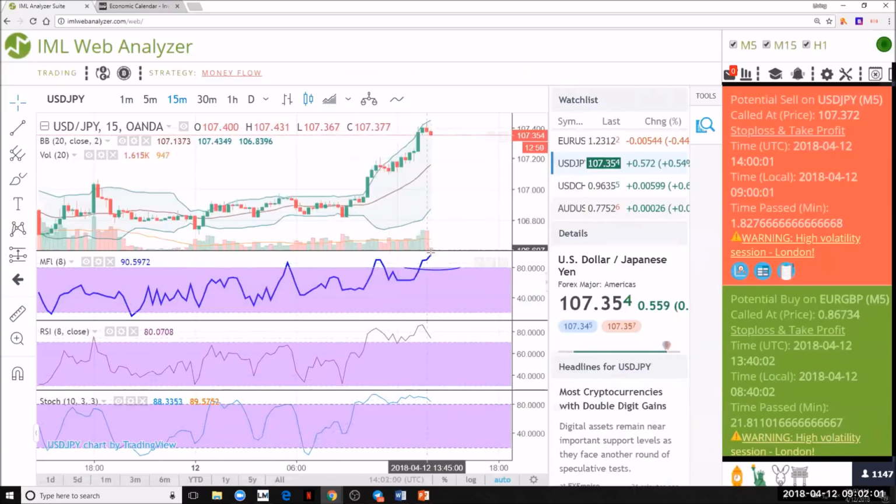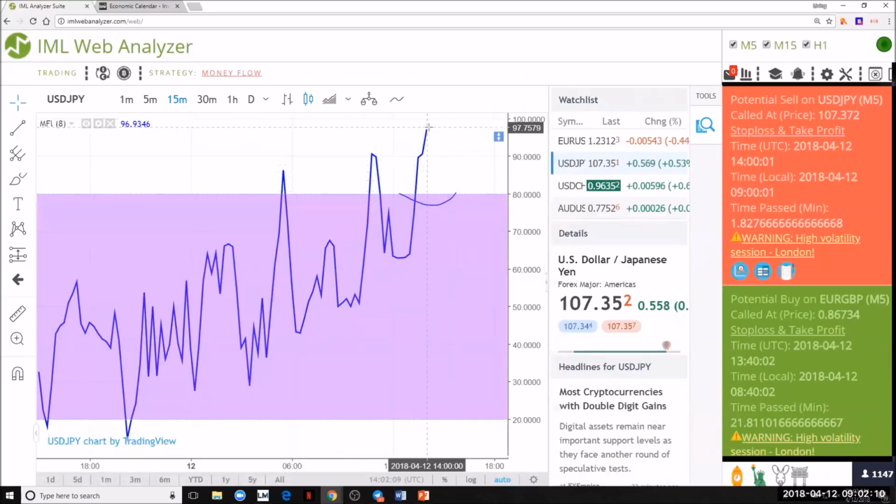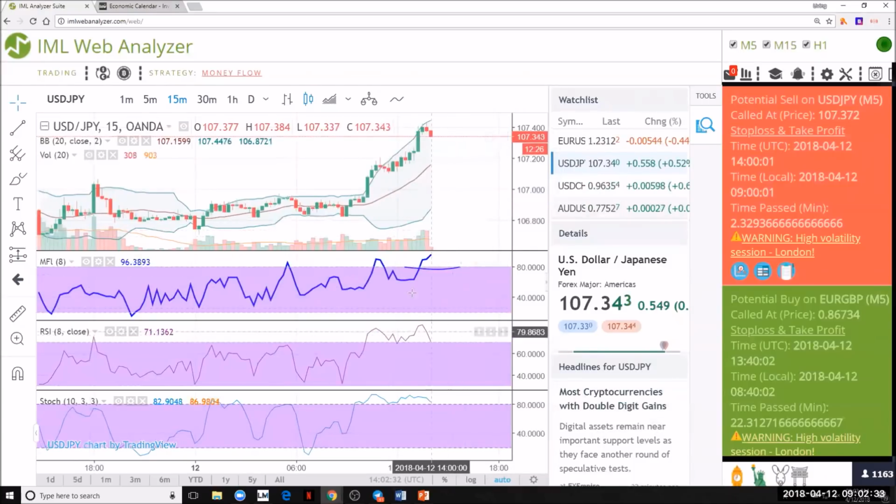All right, so we can see money flow is up, but is money flow looking down for a sell? Let's look. Money flow is still looking up. Money flow uses volume and price, and it's considered like a weighted indicator. To me, I believe that's a little stronger than the RSI. So let's go ahead and watch.